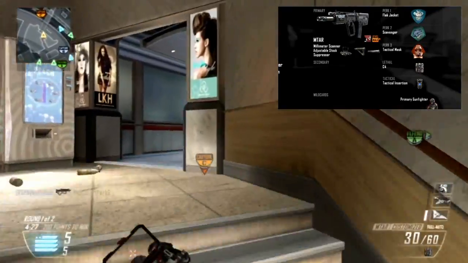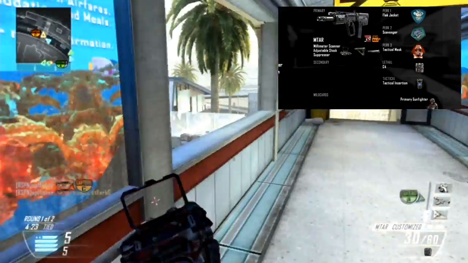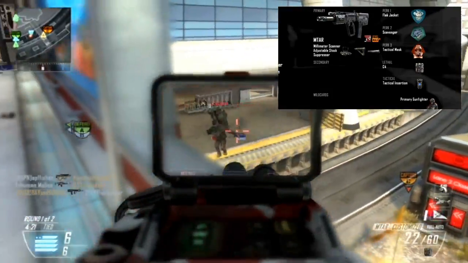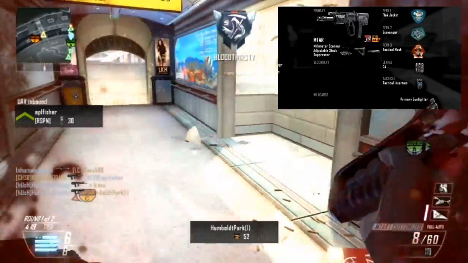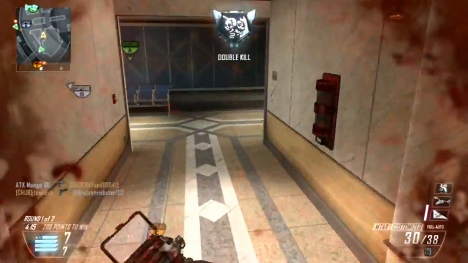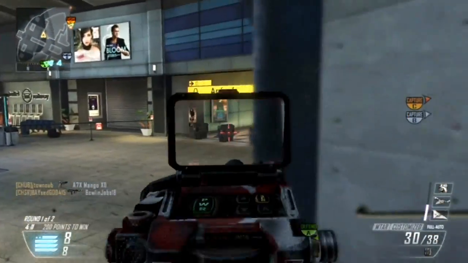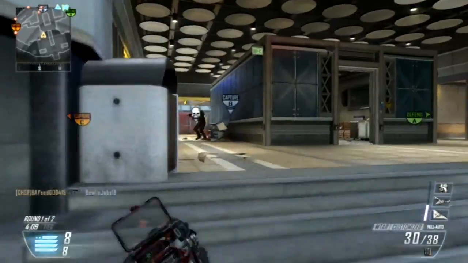And before I forget, because I always forget, my class is in the upper right-hand corner for a minute here. It's the TAR with the millimeter scanner, adjustable stock, and suppressor. And I got flak jacket, scavenger, tactical mask, and C4 and a tactical insertion. And then, obviously, primary gunfighter was in there. Was I missing a perk again? No, I don't think so.